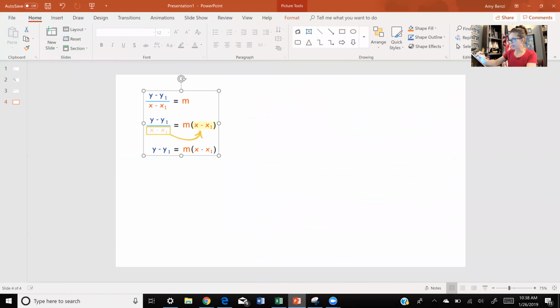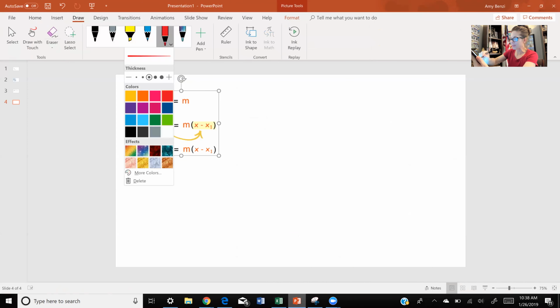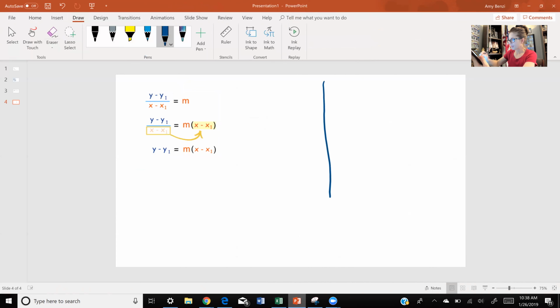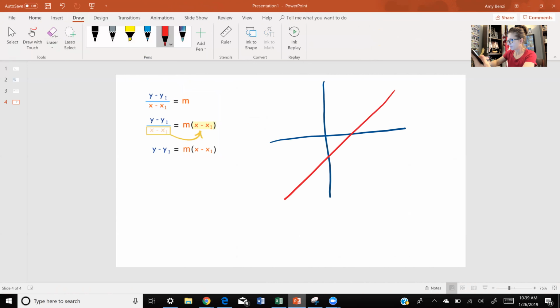It's always easier to revert back to drawing because that's what I know how to do. If I have a line, here's my graph, here's my line, and let's say that this is 6 and this is going to be -7.